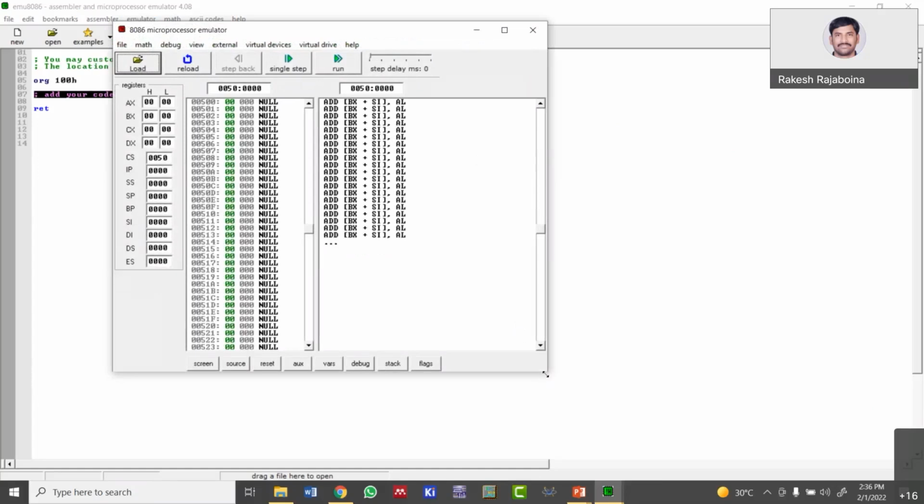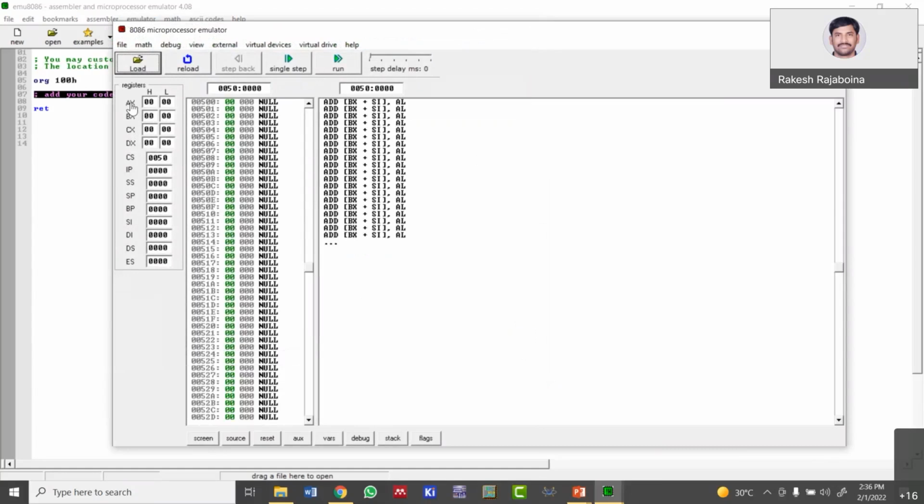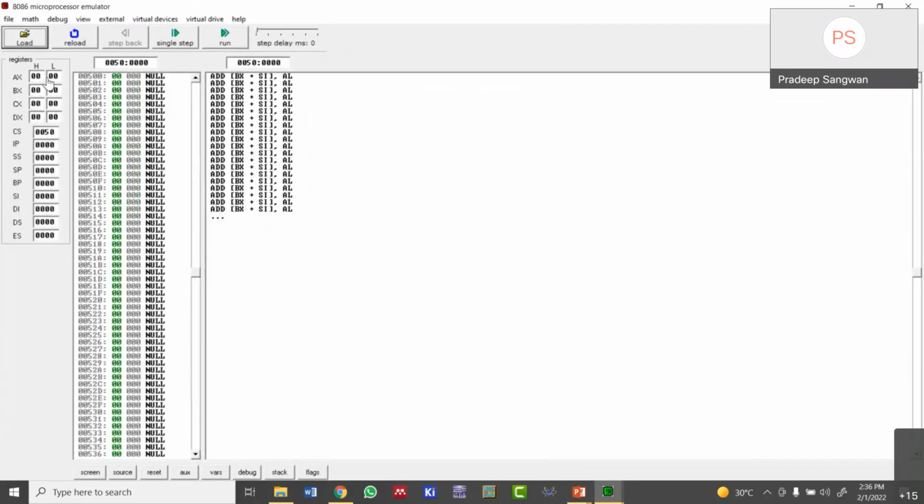So can you all see the registers here, on the left side? Can you see or not? Yes, sir. Yeah, so in these registers you are going to see your results. Most of the time, you see results in your accumulator register when you do addition, multiplication or any logical operation. You can also see the stack pointer register and all those things. And this is the place where your code will come. When you write the assembly language code, the corresponding code will be generated here. That's what your emulator will show you.